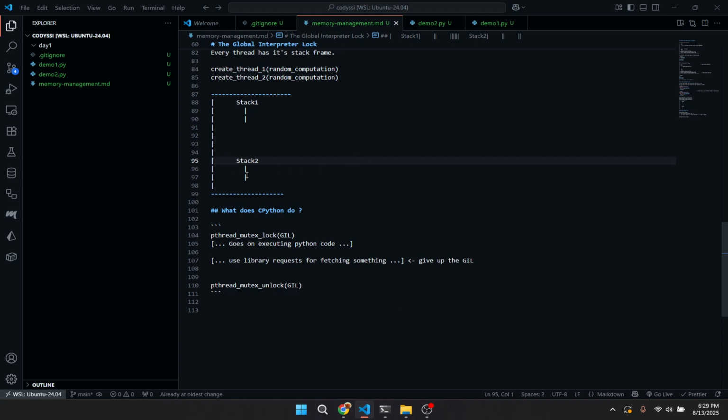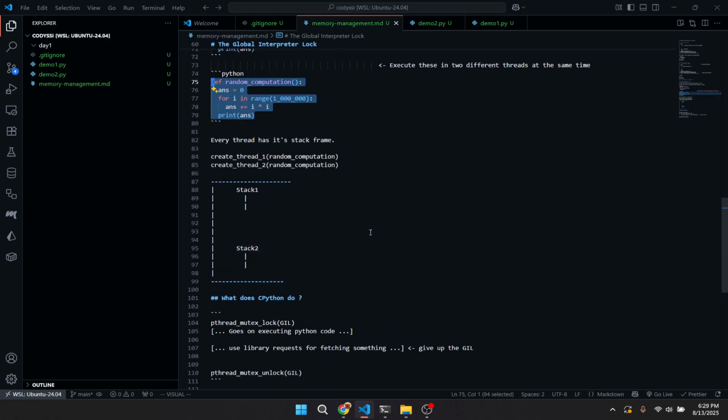So the other function can start executing if you give up the GIL. You can give up the GIL on things that are IO intensive, like doing library requests, because this over here is going to go into a syscall. It will go into kernel space, and from there it will essentially just be executing C code in kernel space in the TCP/IP stack, most likely waiting for the bytes to come back.